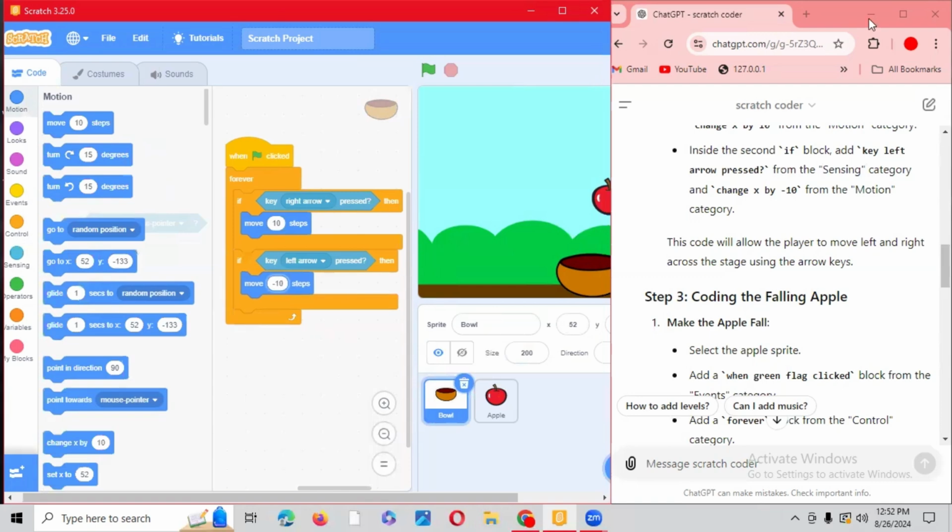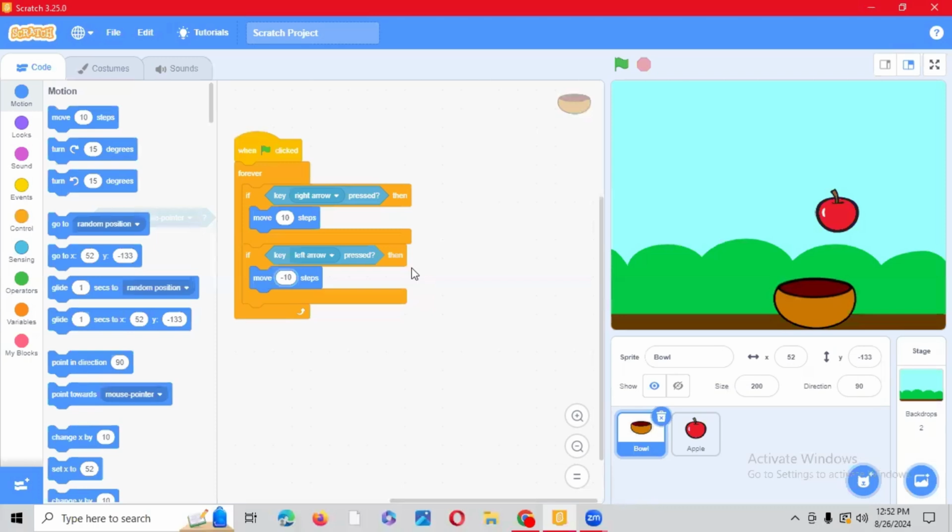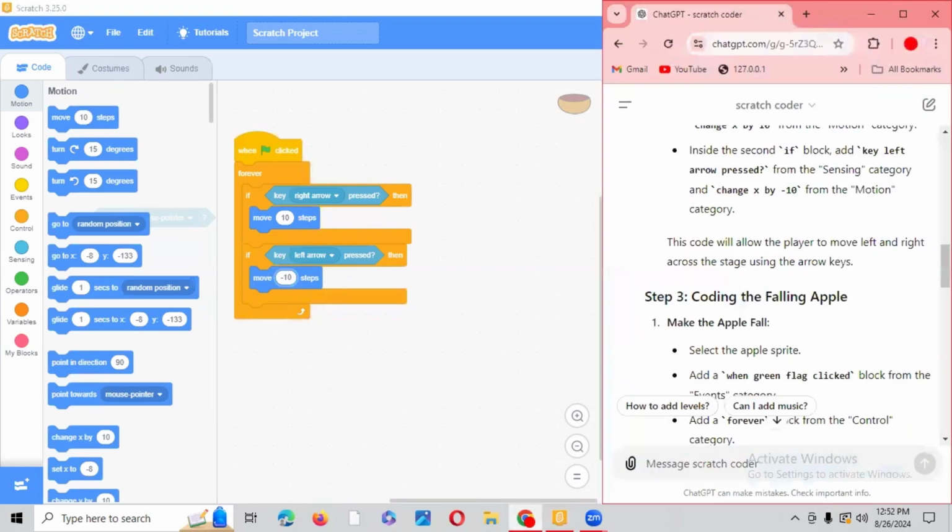Okay, so minus 10 steps. Now, when we start our game, you can see that our bowl is moving as we need. The next thing that we have to do is coding for the apple.